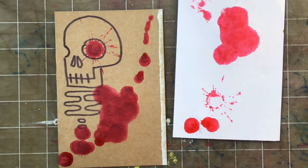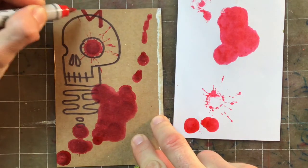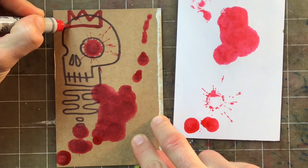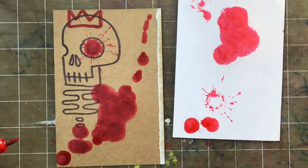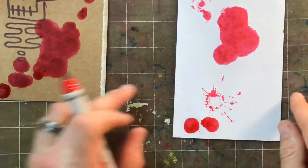So what else? Yeah, crown. So he always kept his crowns pretty simple, just 3 points on top, like a zigzag line. There we go. This is a skeleton king. What is he the king of? I don't know.